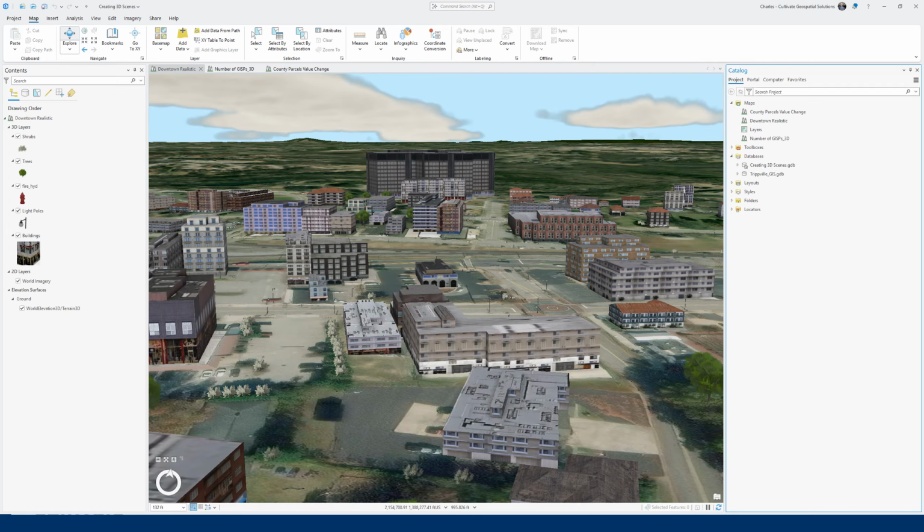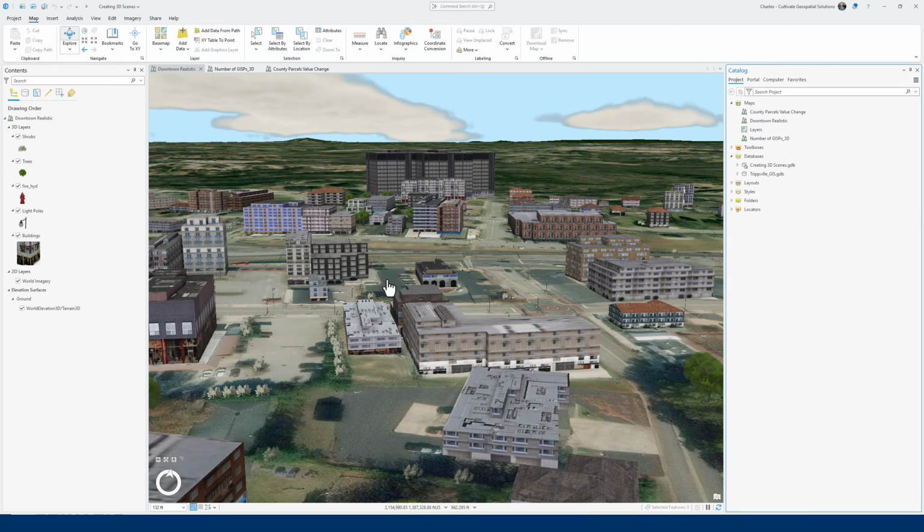I have a scene open, and when I first started using Pro back in 2015, even when it was still in beta before it was released, when I started thinking about scenes and visualizing data in 3D, I immediately jumped into infrastructure. That's partially because I started out in surveying, land surveying. I've worked with engineers, civil engineers, structural engineers throughout a large part of my career. So that's where my mind went to immediately. And absolutely, you can do this in Pro, as you see here.